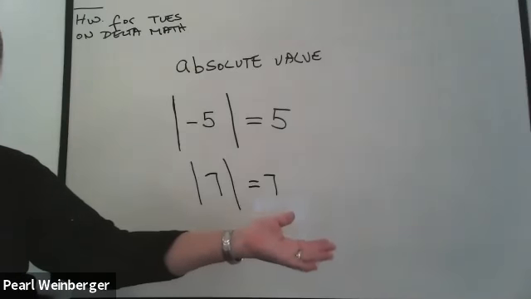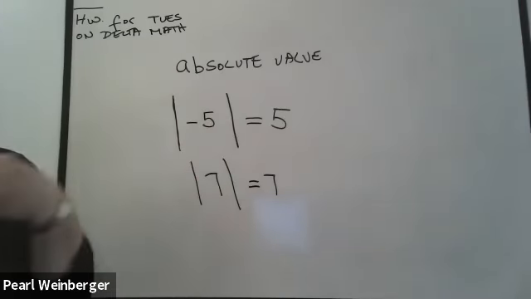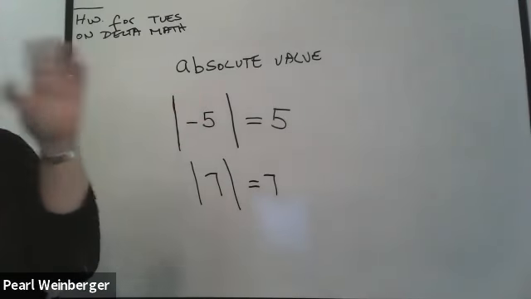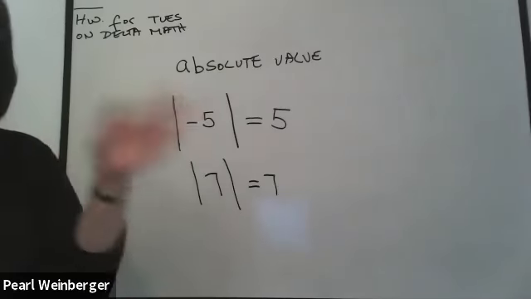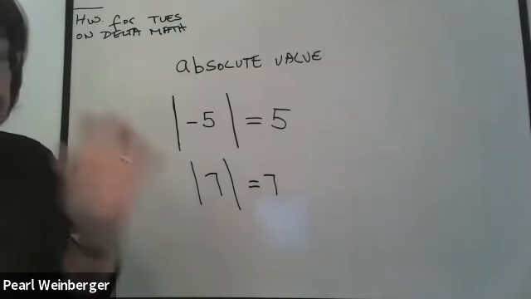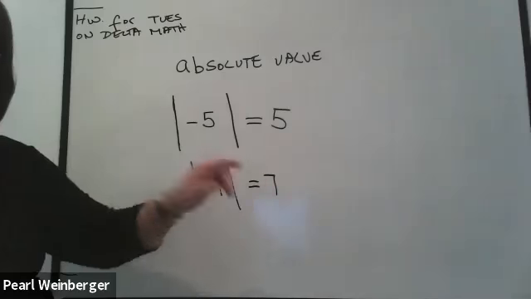Okay. In other words, when we're looking at a number, especially a number on a number line, there are 2 things involved with the number. They're the number itself, and then there's its sign. And if we're only interested in what the number is, and we don't care if it's positive or negative, we just want to know how big it is, that's what we call the absolute value.